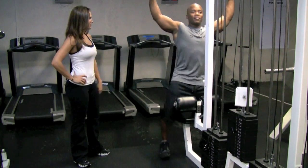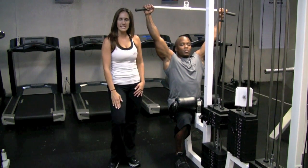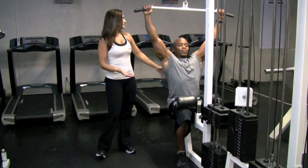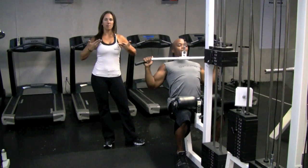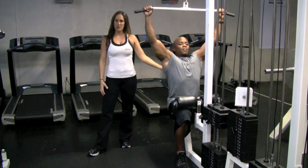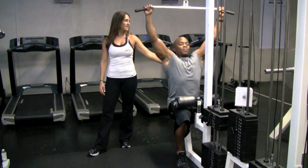So if you sit for me — first of all, you want to adjust the pad to the top of your knees; this assures you won't come up off of the bench. Secondly, you're going to lean back just a tiny bit and bring the bar to the top of your chest using your back muscles. You want to make a mental note not to use those biceps when performing this exercise.